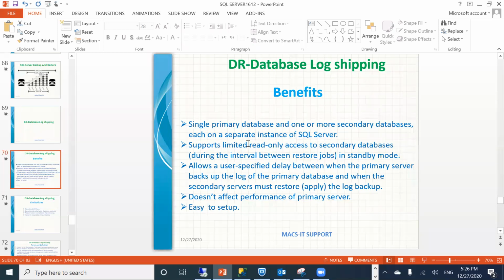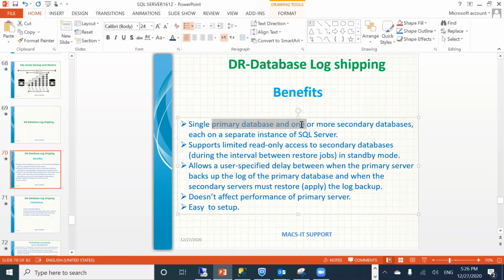So this is a benefit, as you can see on the screen: a single primary database and one or more secondary databases, each on a separate instance of SQL Server. What it means is, if you have one database instance running on the primary side, you can run more than one database instance on a remote location as replicas of the primary database site.